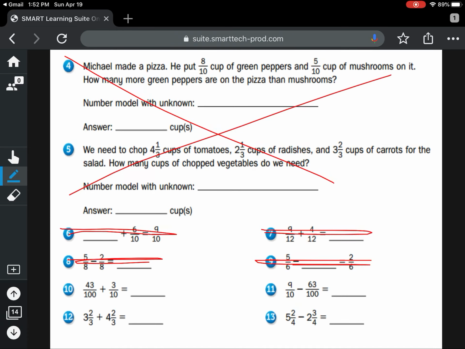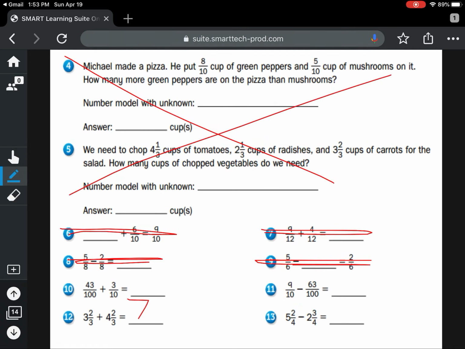10 and 11 should be pretty easy once you make the denominators match. Problems number 12 and 13 are going to be a little tricky. Let's look at number 12 together, just so you remember what to do. When I'm solving a problem where I add 2 mixed numbers, like in number 12, I like to start by adding the whole numbers first. So 3 plus 4 equals 7. Then I add the 2 fractions.